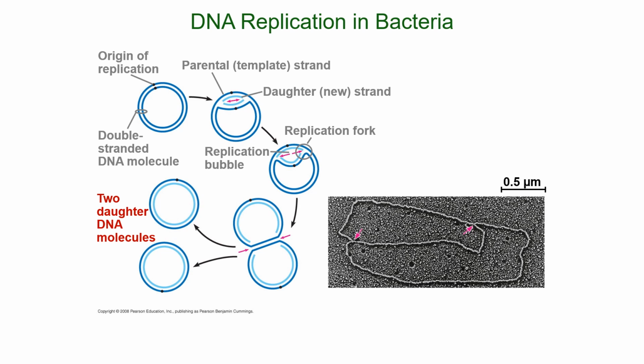You can see this actually happening in the image at the right there. This is an electron micrograph taken by a scanning electron microscope. So basically it gives us a 3-dimensional image of what the DNA actually looks like. What we're seeing here is a plasmid that is dividing into 2.